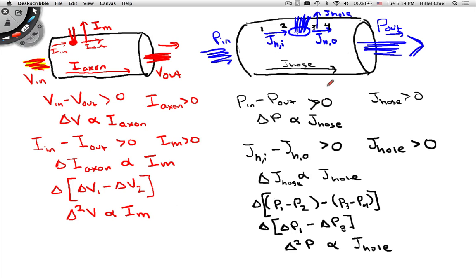So this is a key idea for the cable equation that what flows through the membrane is due to a difference in difference in voltages, just as the flow of the water through the hose flow out is due to the difference in the difference of pressures around the hole at that point. And just to say that in different words, the differences in pressure that are leading up to the hole and that are after the hole, they have to be different from one another because if the difference in pressure that gave you J_h,i was the same as the difference in pressure that gave you J_h,o, those delta Vs would subtract and leave zero. And so you wouldn't have any flow out at all. Yeah, so it's the difference of differences in pressure. That's right. Just as it's here, difference in differences in voltage.